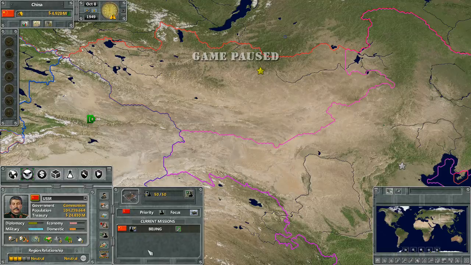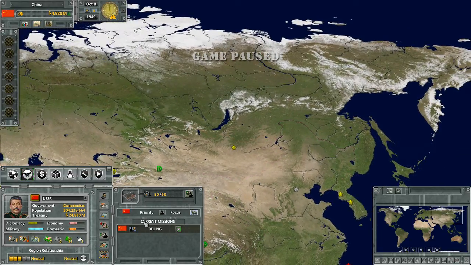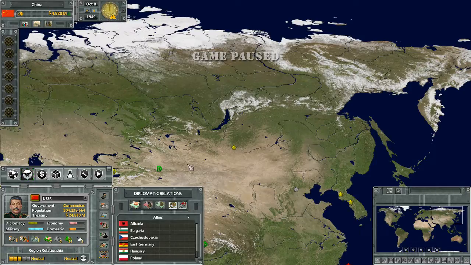Here's our spy button. So we can actually decide we want to send spies to Russia and just be like, hey, we want to focus. We want to set them to whatever, and we want to set it to high or whatever like that. And it'll send it all over the country automatically for you to collect unit information, espionage information, steal territory, or steal tech specs, things like that.